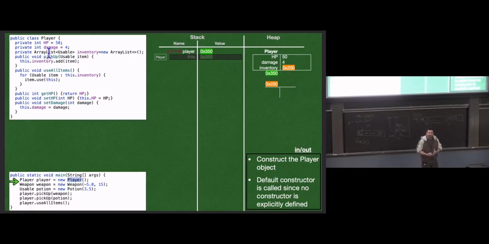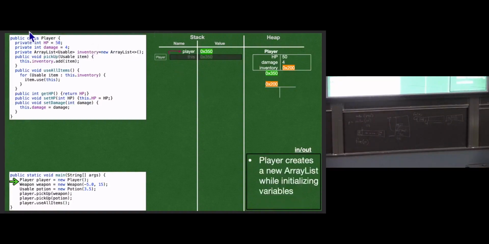That still goes on the stack. When you're saying new something, that thing still goes on the stack. And anything that extends, those constructors still go on the stack, even if there's no explicit constructors there or explicit superconstructor calls. All that stuff goes on the stack. So here, player goes on the stack, and then technically the object constructor goes on the stack. But as always, that's internal to Java, so we're not worried about it in our memory diagrams.